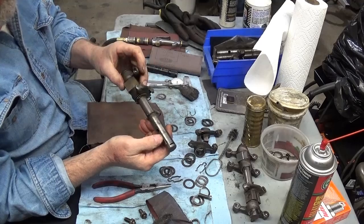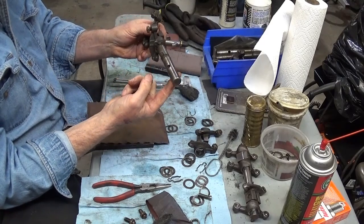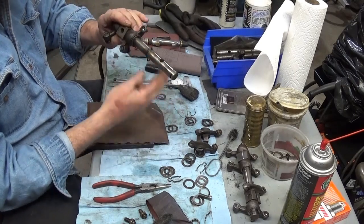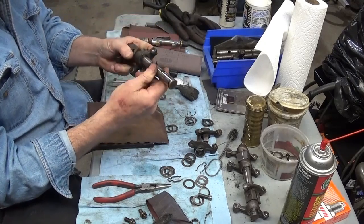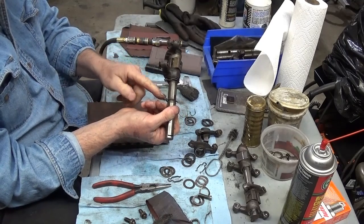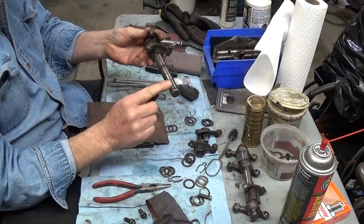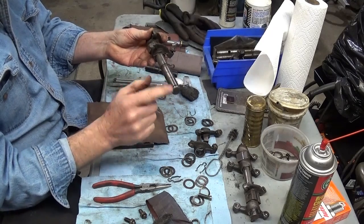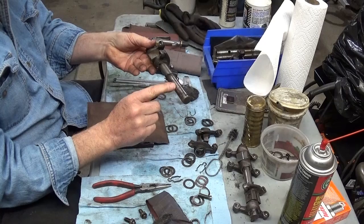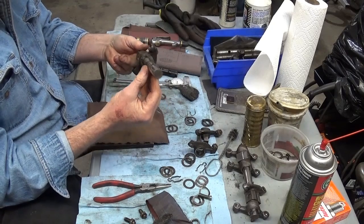Now you can see that this side is shiny. You've got the springs there, so the wear point's going to be on the bottom of the shaft. Now, if you're in a pinch and you don't have an assortment of parts, since there's the wear spot, that's another reason why I want to keep track of where these clips are. You could rotate this 180 degrees and you'll have a new area on the bottom part, where the oil would go. If you've got 100,000 miles on your engine, you can rotate this 180 degrees, because it's got to go on the stud, and they're just holes through shafts. There's nothing magical here.